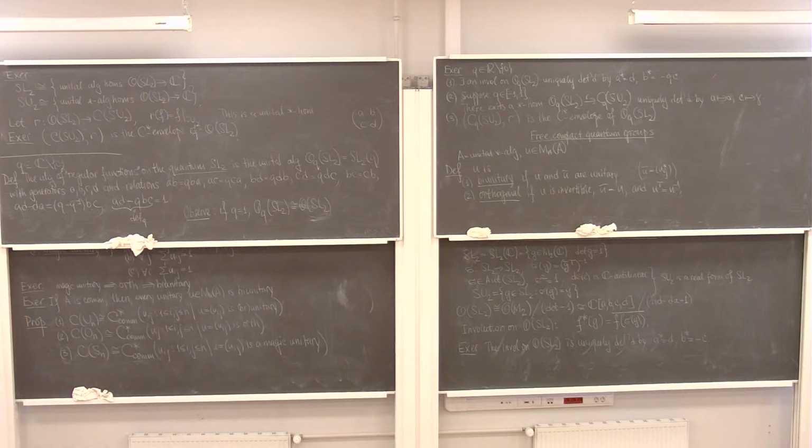The proof is more or less similar to our earlier result, which characterizes the algebra of continuous functions on SU2 in terms of generators and relations. So the proof is more or less similar, and therefore I'll leave it as an exercise for you. The only point is maybe part 3.